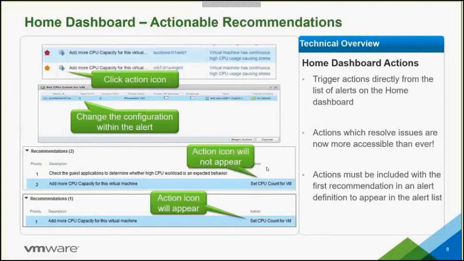Actionable recommendations. So from the home dashboard, going way back to January, if you've seen the webinar, and if you haven't, I recommend that you do, we had a look at the actions, and this was a sort of small portion of automation that vROps can handle. What that means is if you've got a VM, vROps says, yeah, it's got 2 CPUs, it's kind of running hot. I'm going to recommend that you have another 2 CPUs. You can do that here. There are several actions that come in vROps out of the box, and if you set up vROps correctly, you can then automate that at the click of a button.